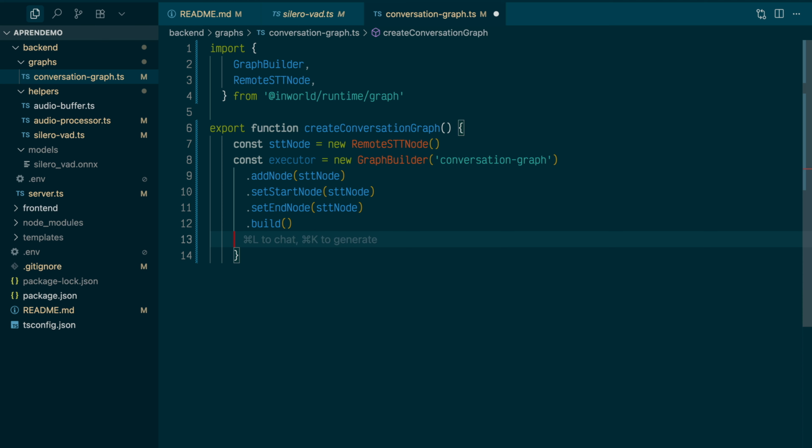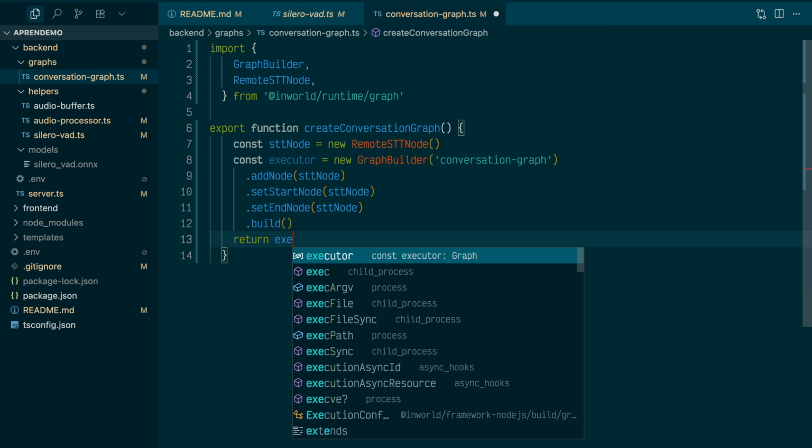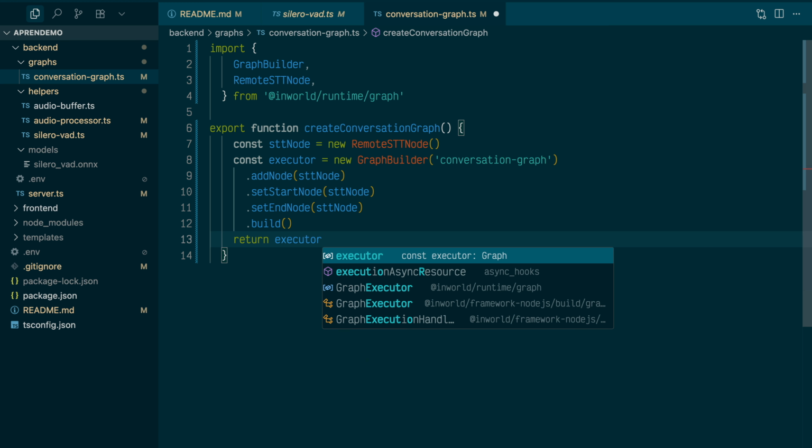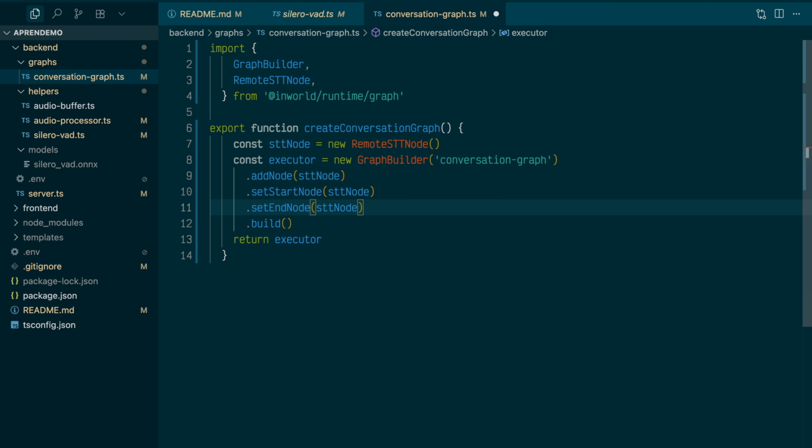And this function, create conversation graph, will return the executor. Very simple. We'll be expanding this to encompass our entire use case.